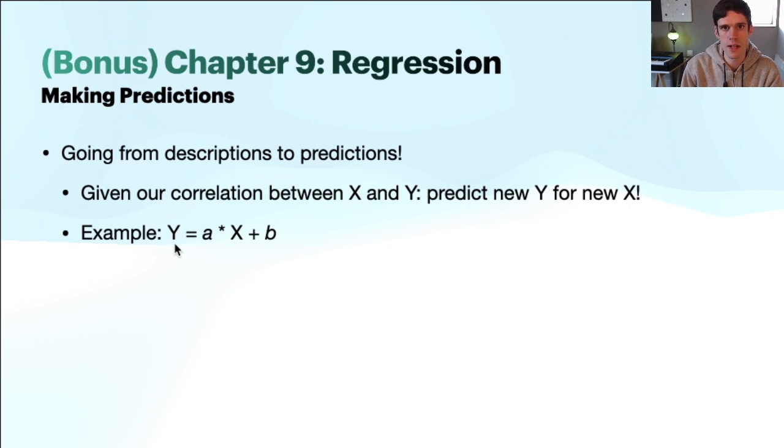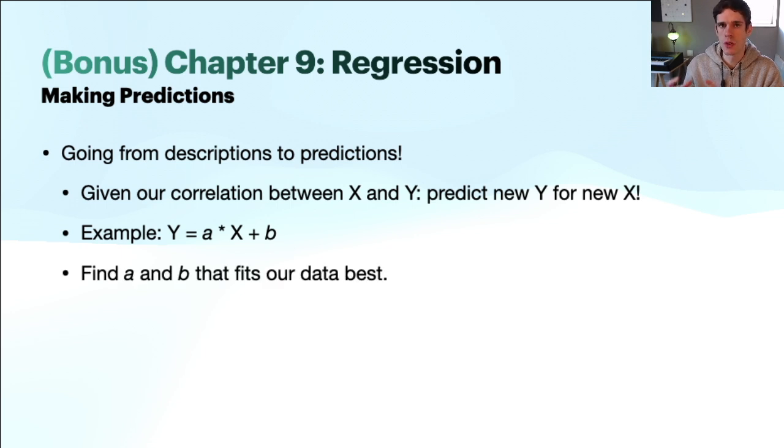Of course, in real life, two datasets X and Y are never perfectly correlated. Therefore, the values of this fixed number A and fixed number B are of course unknown to us. And this brings us to the challenge of regression: by just looking at our dataset, so values in X and values in Y, we try to abstract the best values for A and B that fit our dataset best. And then when we have obtained this A and B, we can use them in this formula to make predictions about new values of Y.